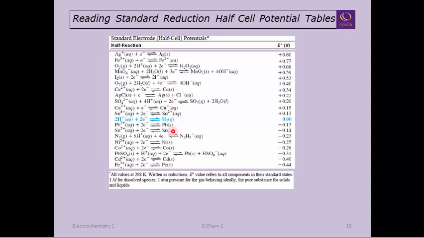Now, if I wanted to run it in reverse, I could. In other words, if I started off with lead solid and I ended up with lead 2 plus, that would generate 2 electrons. And as we'll learn in the forthcoming videos, that would just simply change the sign on the voltage that it takes for that to happen. But for now, I just want you to be introduced to the first part of this table.